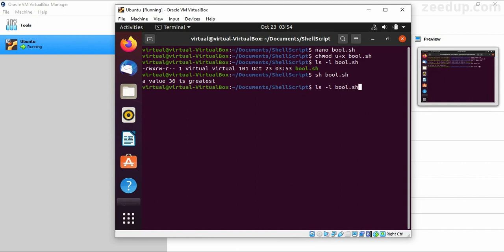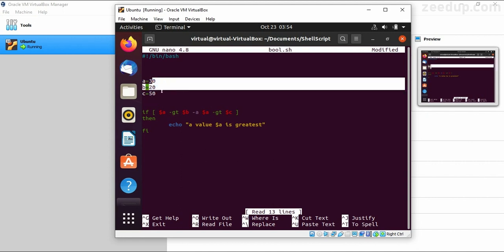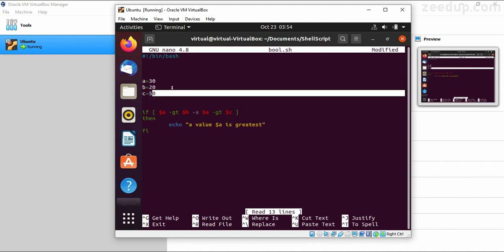Now suppose we go again and we need to check whether A is greater than B or A is greater than C. Here we are going to check if either of the conditions is true, that A could either be greater than B or could be greater than C. If any one of the conditions is true, I want the output.